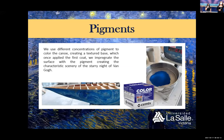Pigments. We use different concentrations of pigment to color the canoe, creating a texture base, which once applied the first coat, we impregnate the surface with the pigment, creating the characteristic scenery of the Starry Night of Van Gogh.